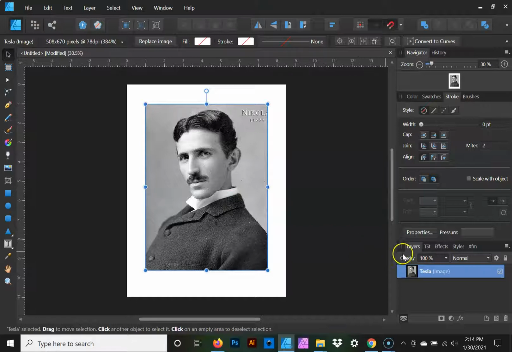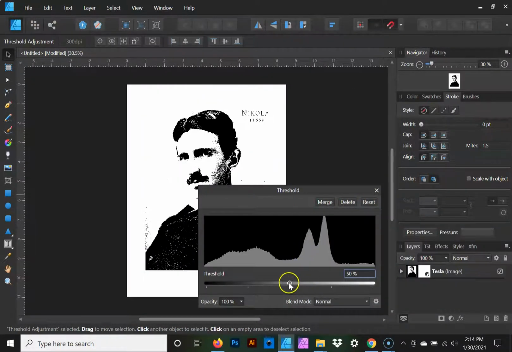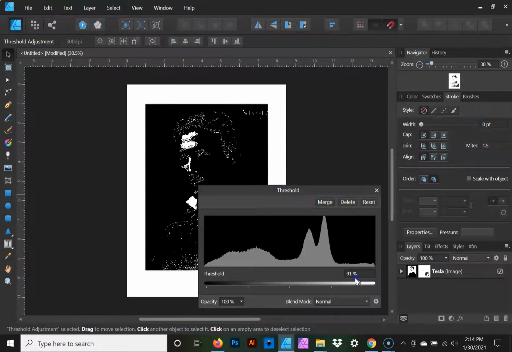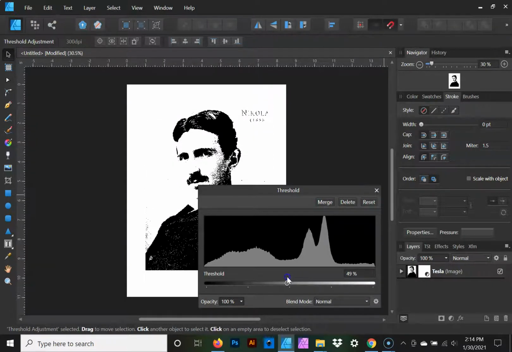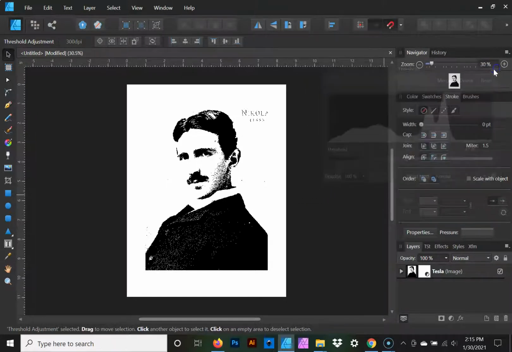Alright, so first thing you do, down here in the bottom you have adjustments, mask layer, FX, or layer FX. Go on the adjustments and you can make it black and white, but mine's already black and white. If it's not black and white, if I remember, I think it's threshold. Yeah, threshold. So you can adjust the threshold to how much of his face you see. If you add too much, then it tends to disappear. If you leave it at just enough, so that's about 50%. Yeah, that's fine. So we're going to leave it at that.